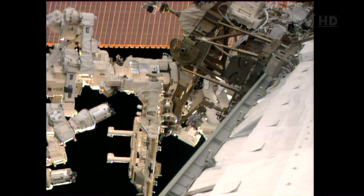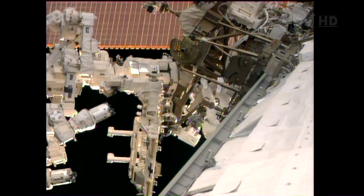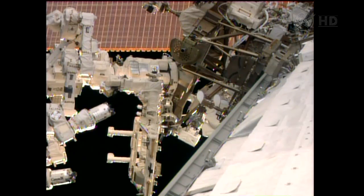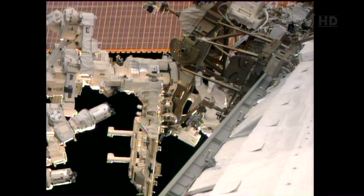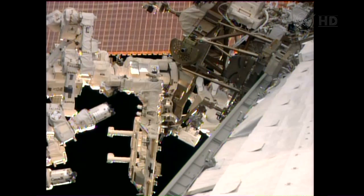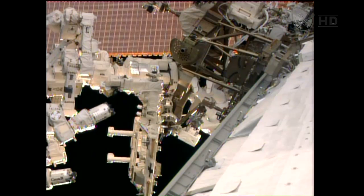The team's here in Mission Control discussing whether or not they'll have some time to do any of the get-ahead tasks. As mentioned, the EVA originally scheduled to last about 6 hours and 30 minutes. The crew's currently about 15 minutes ahead of their timeline, so again, the team's here discussing. That's a true statement. When we get all cleaned up here, we'll regroup and figure out how we're going to press forward. Okay, sounds good, Will.